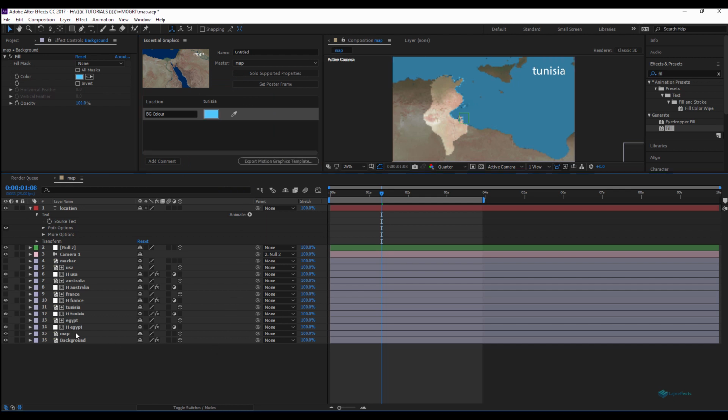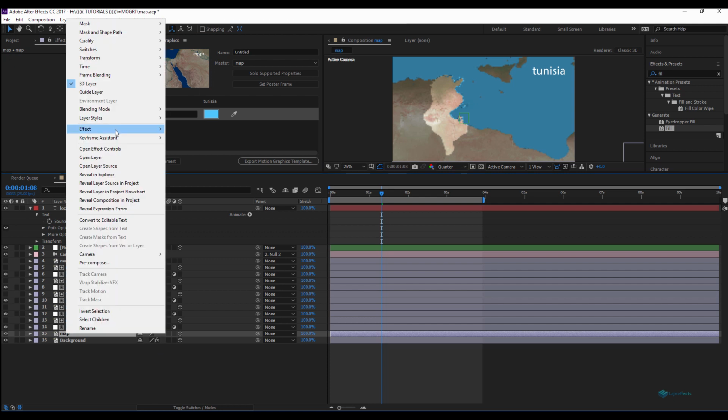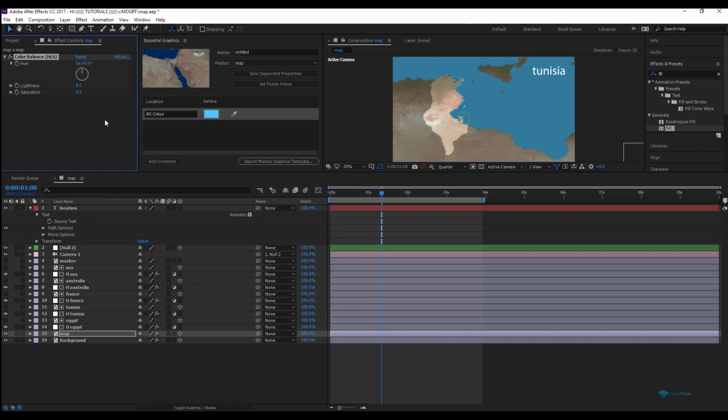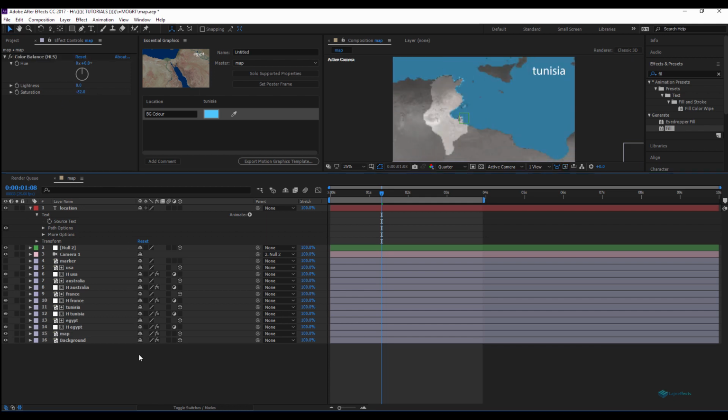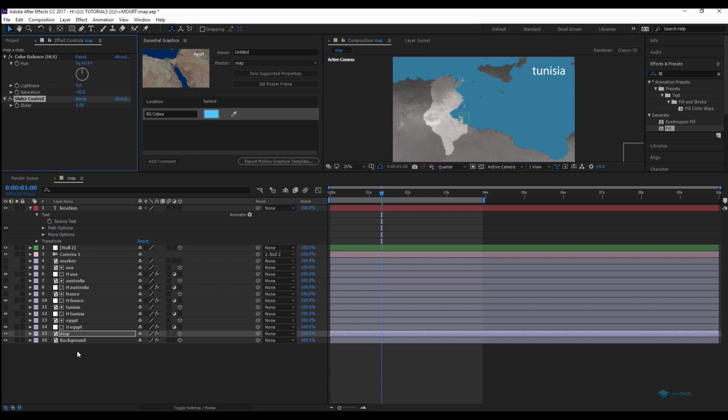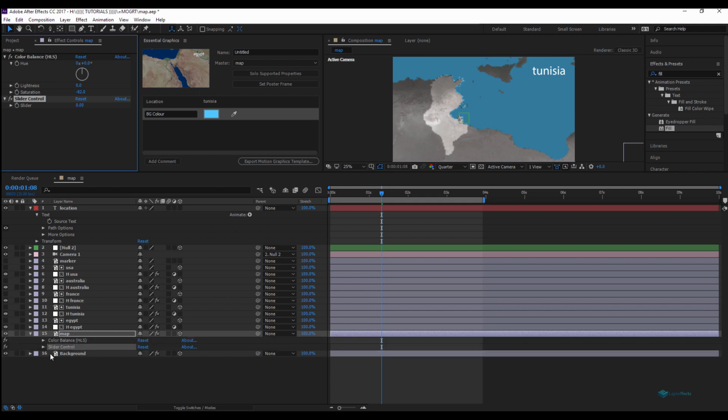And add an effect here to the map, like Effect, Color Correction, maybe use Hue and Saturation. So here, for example, the saturation, we'll add it or move it. So we'll add a slider to that. To do that, for example, here we'll add Expression Controls, Slider Control, and we will link our slider to the saturation.